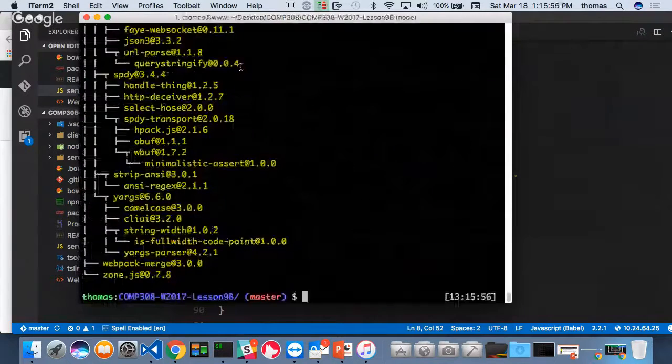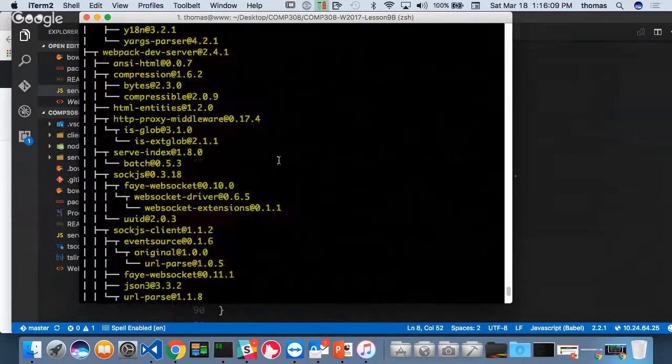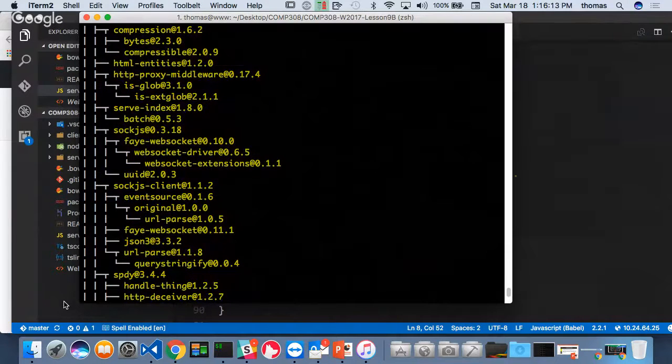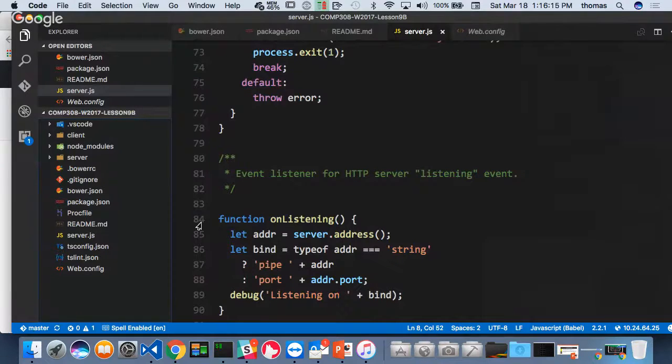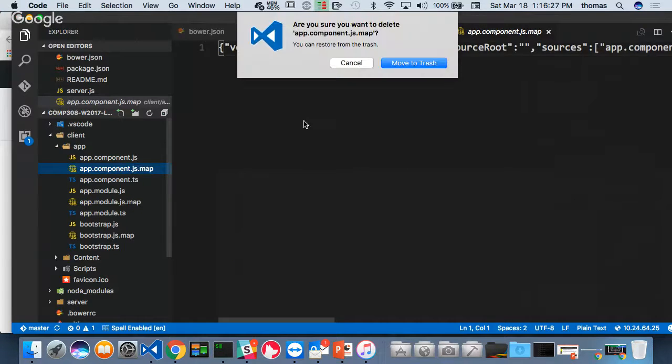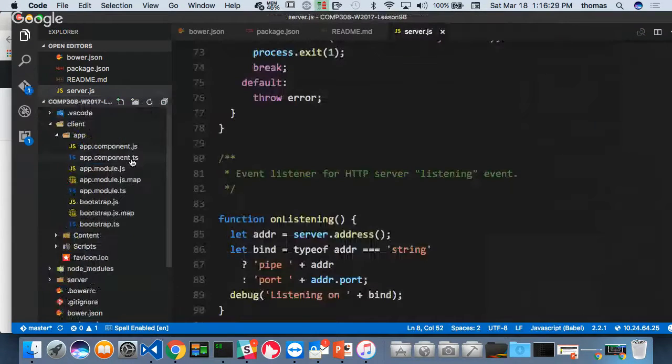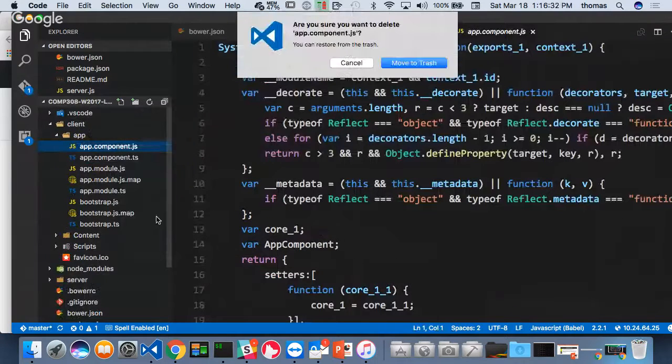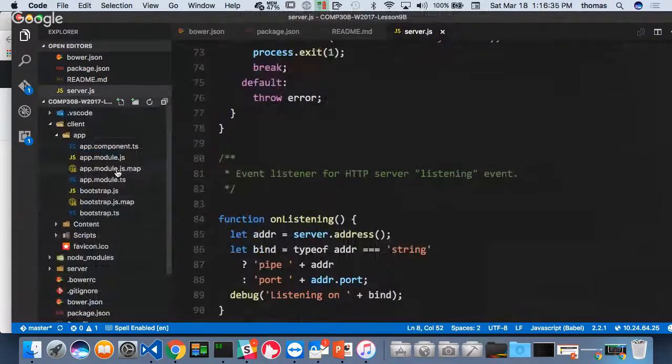All right, so I'm finishing installing my npm modules. All my node modules got installed. Now, first of all, remember that in order for you to use TypeScript, you must have it installed locally, or at least use it with the development version that's installed with your modules here. Okay, so I want to transpile my project. Notice that inside my client, in my app, I have a bunch of TS files, right? And just to show you this, I'm going to get rid of the JavaScript files. So I'm going to get rid of this and get rid of this one. Just get rid of them all, any JavaScript. I'm going to try and show you how you can transpile manually here.